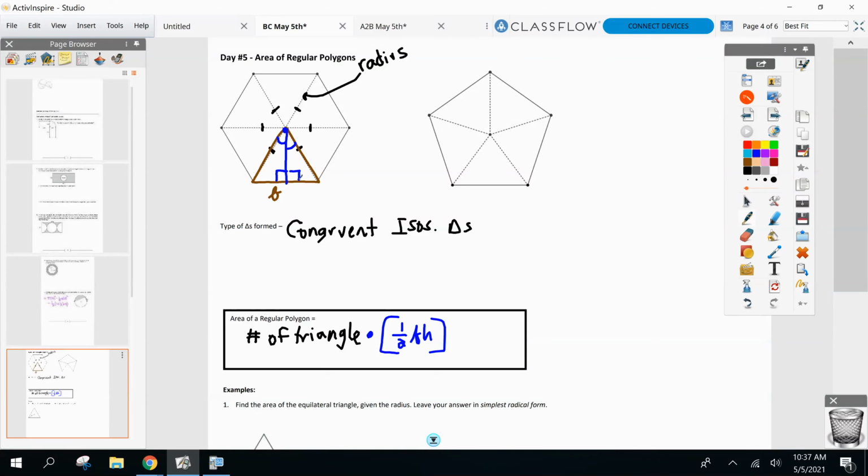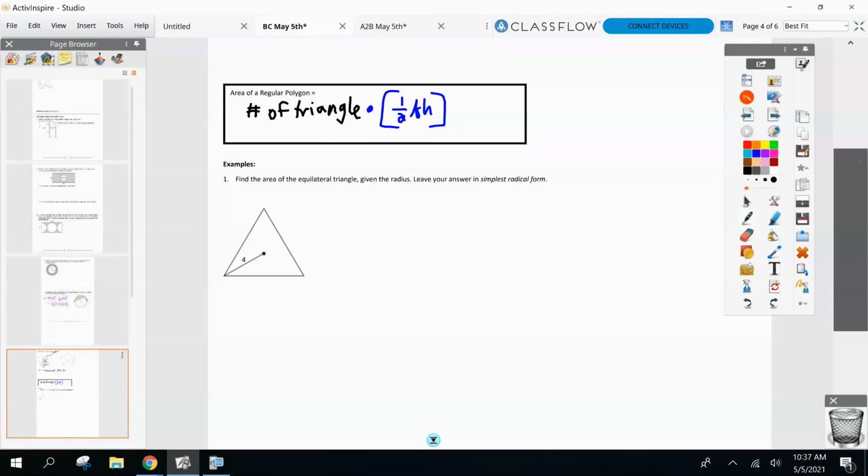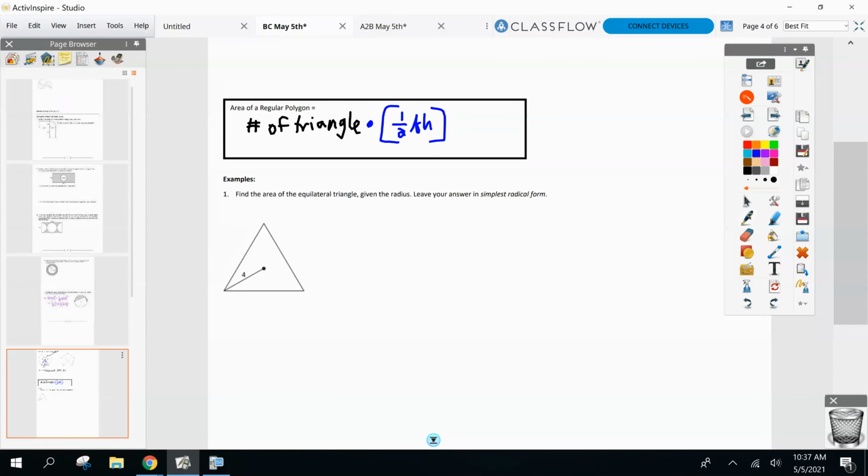All right, so just a little background before we find our first area. So first one, I got an equilateral triangle up there. One radius is 4. Can you find the area in simplest radical form? You can still use 1/2 base times height on the full triangle. You can. Getting to there, though, is a little bit tough when you're given the radius. So that's why I'm going to suggest, can you guys draw in another radius, please, that makes a triangle?